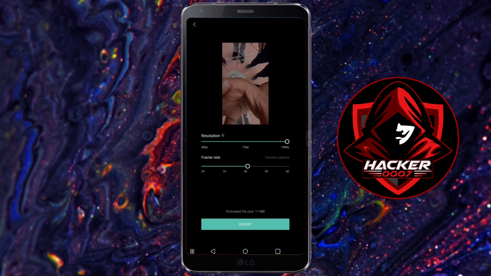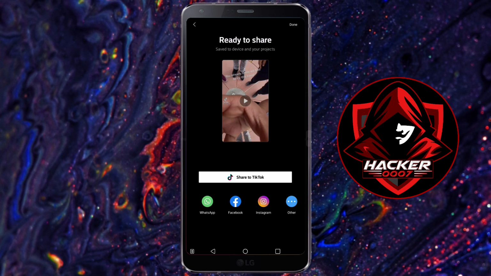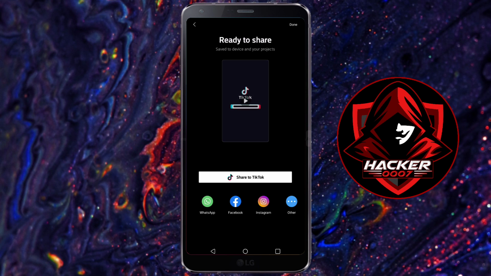And you could also set this at 60 frames per second, or you could even reduce the frame rate, which would, let me see, reduce the frame rate a bit and just export, and you should have this exported in no time. So you could also play it from here. Now as you can see, when I reduced the frame rate while exporting, it assisted in reducing the slow motion effect. So that is it. You could also share it from here.